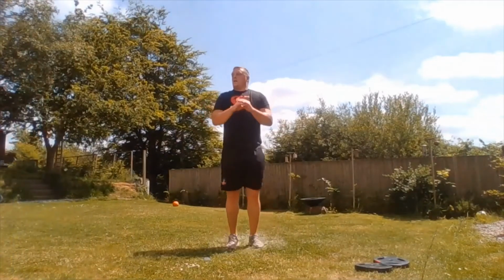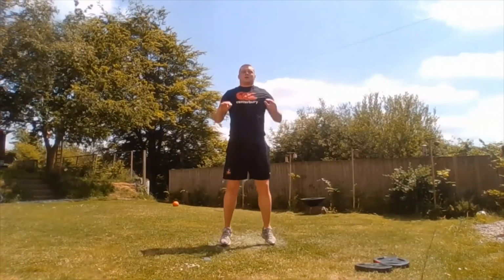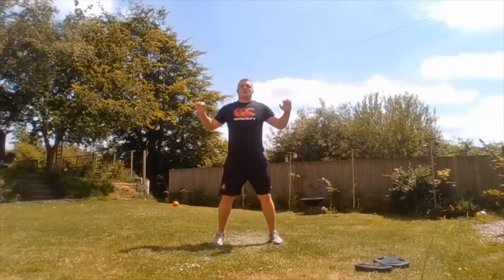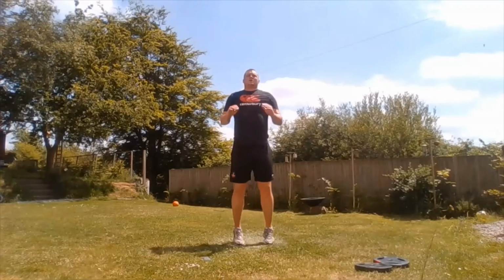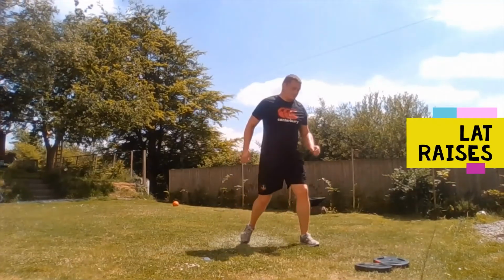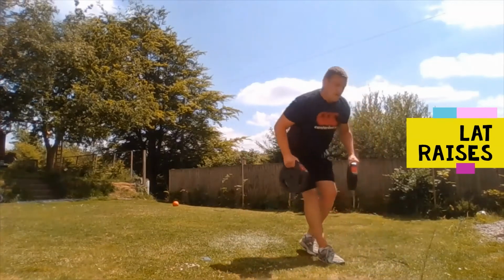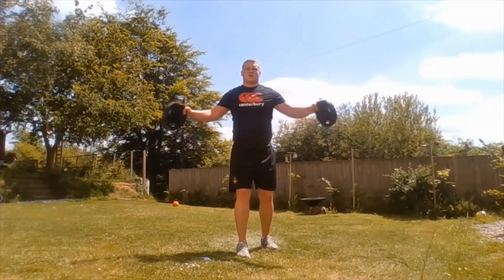Okay, ignore the other little helper. Keep that movement going, nice and simple, nice and controlled. And we're going to go into upper body again. So pick up your resistance again. On one foot in front of the other, just a nice easy stance.